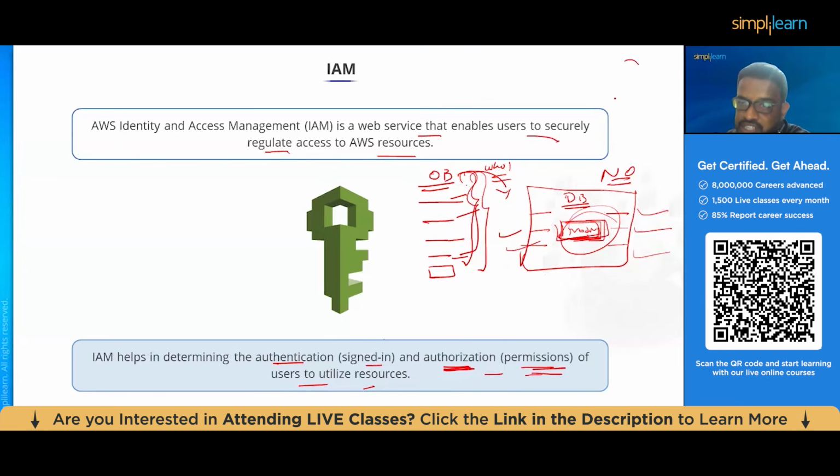Authorization. In the AWS environment also, first, who is logged in? Then by using IAM, what are the permissions you have to access? By default, no one has any access. You have to explicitly allow them; until and unless you do, you can't access anything. That is the reason I took this example, internet banking, right?